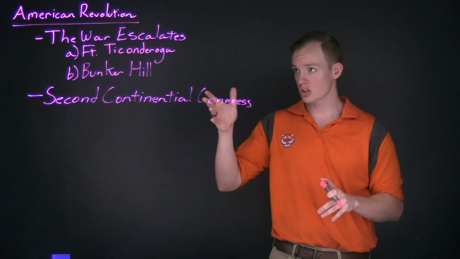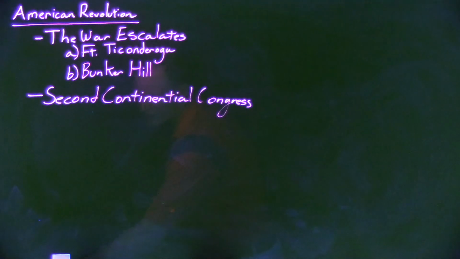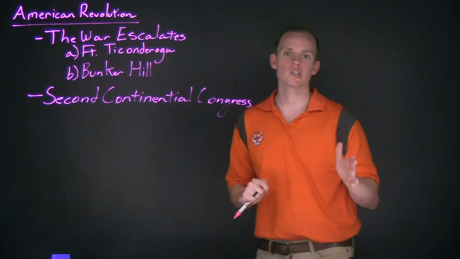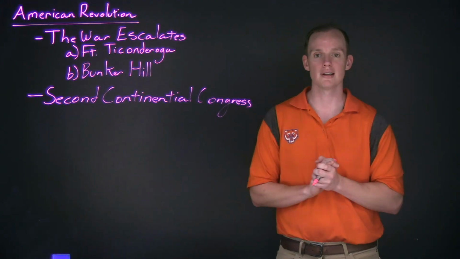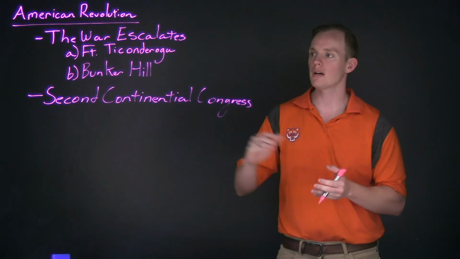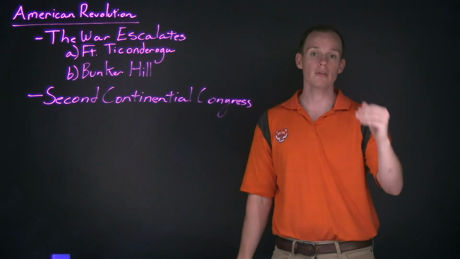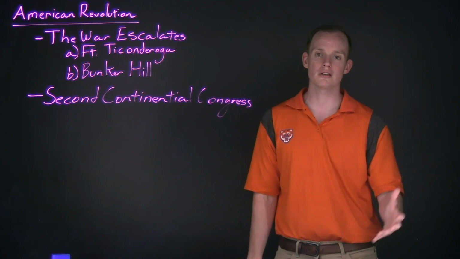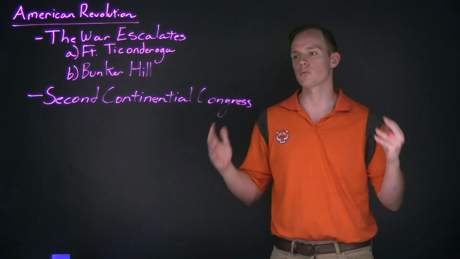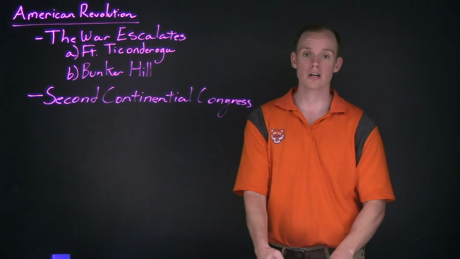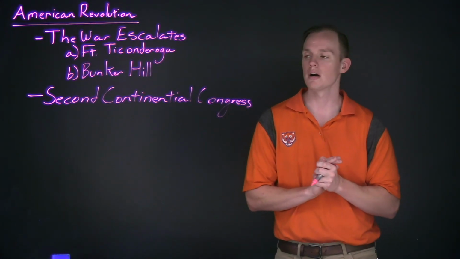And then in June, just 2 days before the Battle of Bunker Hill, on June 15th, 1775, this is where we'll see the British colonists unanimously appoint George Washington to be the leader of the Continental Army. However, he won't arrive at the Continental Army outside of Boston in time for Bunker Hill, but over the course of the next year, he will look to bring about discipline and organize a more European-style army out of this ragtag force. But it will be years before he'll be able to instill that discipline within the American army.